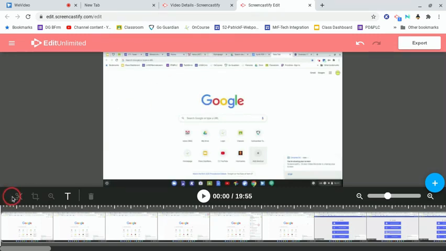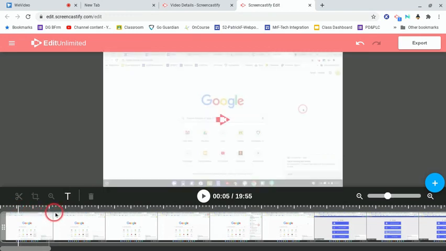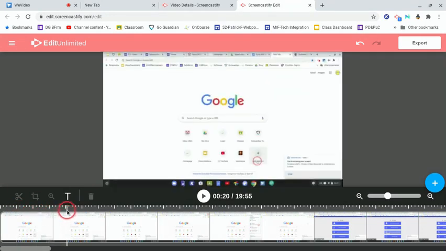So to do some editing, you have a few options here. You can push the space bar to start playing your video. You'll notice there is a little timeline that you can drag to a specific place. If you wanted to do some editing right there, you can click that particular clip that you're trying to edit. You can adjust the timeline to where you would like that to happen.